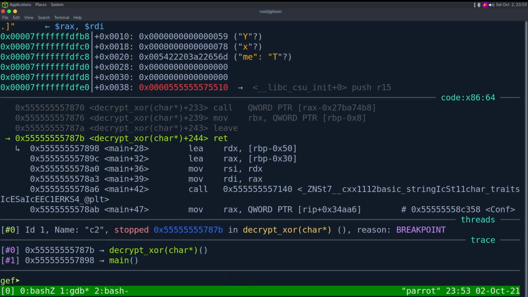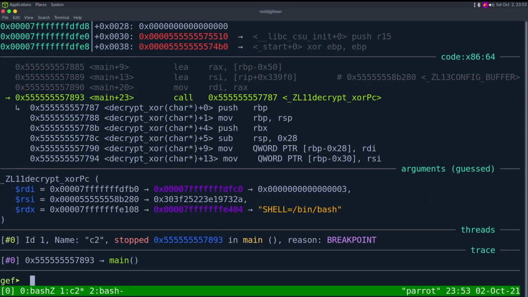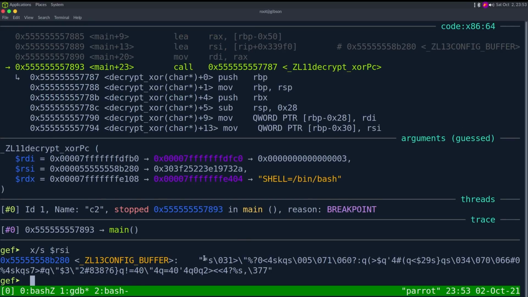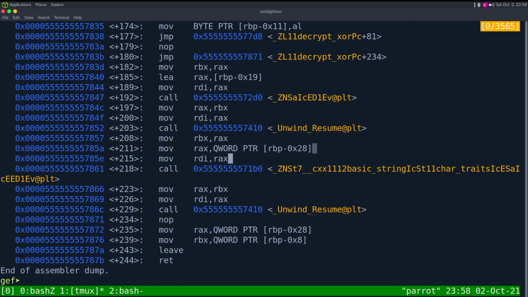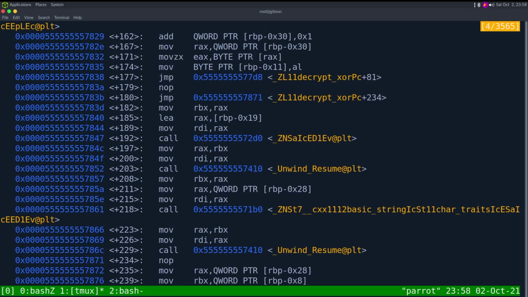So now we could, if we wanted to, reverse the Python we did before to look for that *s, I think it was, x/s RSI. Yeah, we could look for this string and then pull out up until a \xff and then do the XOR routine ourselves. And if we didn't know what the XOR key was, we can always step in, do a disassembly, and let's see, is it obvious anywhere here? I don't think so.